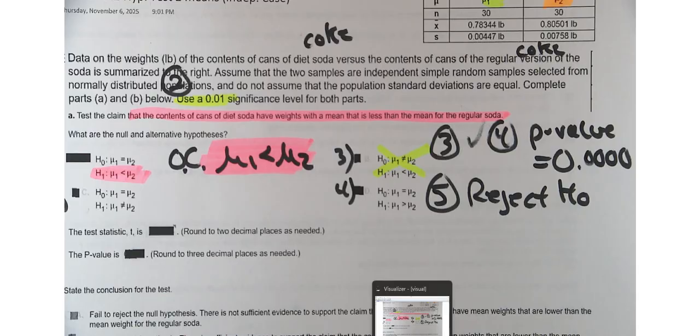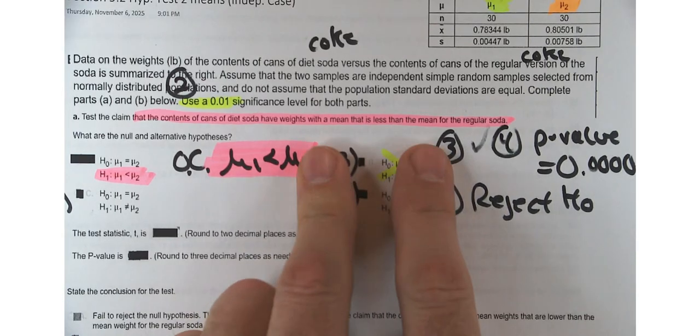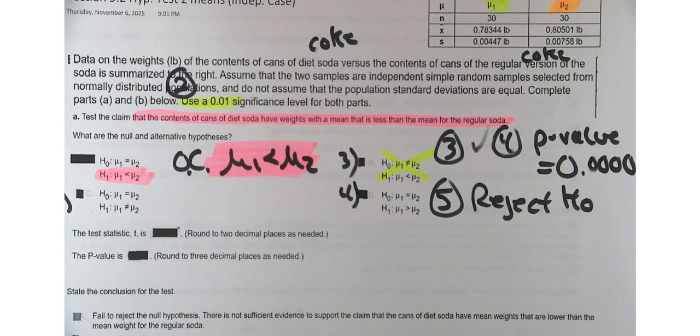All right, let's take a look here. You've got several different choices for wording your conclusion. Did our null hypothesis include the possibility of equality? No, did not. So we're okay there. That moves us down here. Did we reject the null hypothesis? Yes. So we're going to use this to write our conclusion. Now, in writing your conclusion, when it comes to the original claim part, you could just use the original claim from right here. You don't have to be wonderfully creative. Sometimes I am, sometimes I'm not.